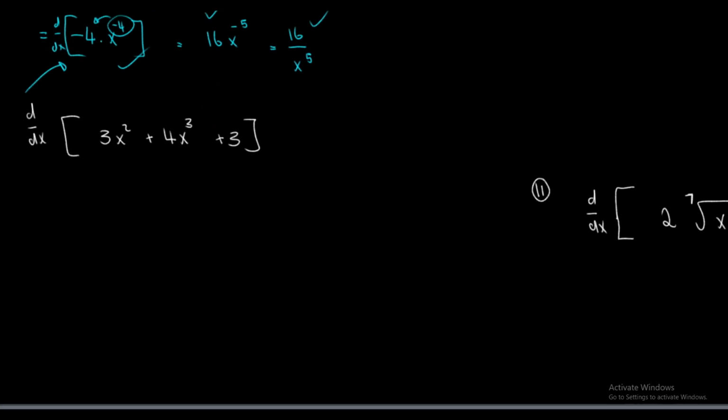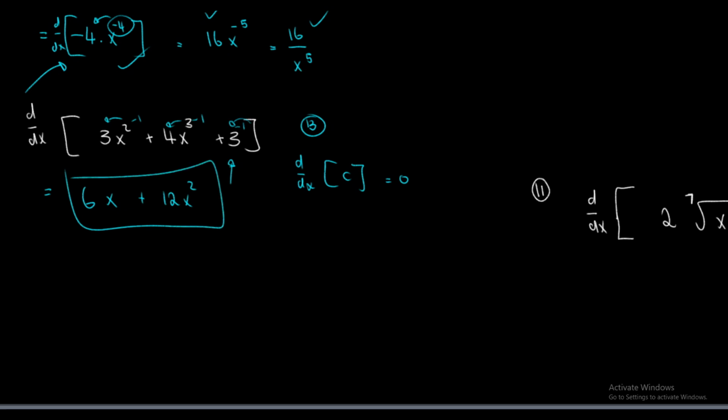So let's differentiate the following. Minus 1 multiply forward, minus 1 multiply forward, minus 1 multiply forward. Now this is a special case, so you need to be familiar with the fact that the derivative of any constant is 0, and I'm going to prove that in a little bit. That's my question 13, if I'm not mistaken. So 2 multiplied by 3 is 6, minus 1. That gives me 312x squared, and there's my final answer.